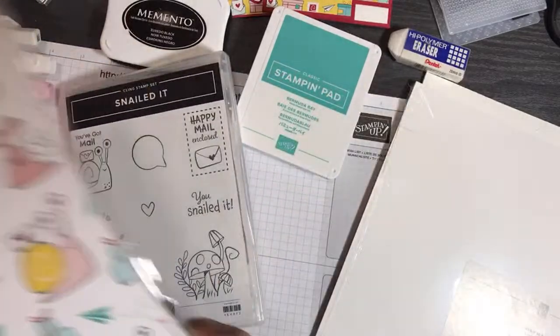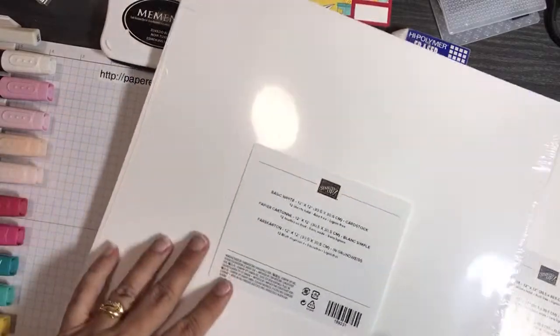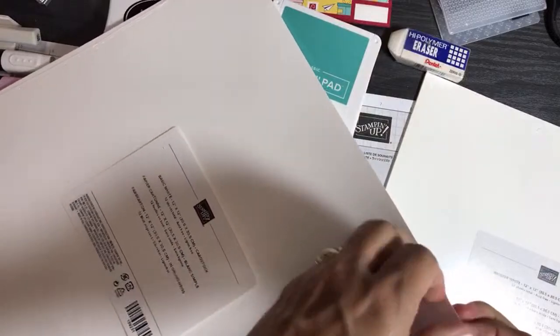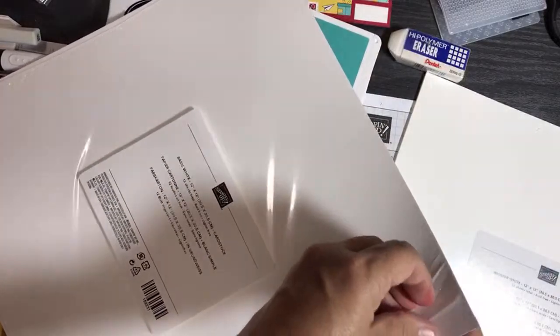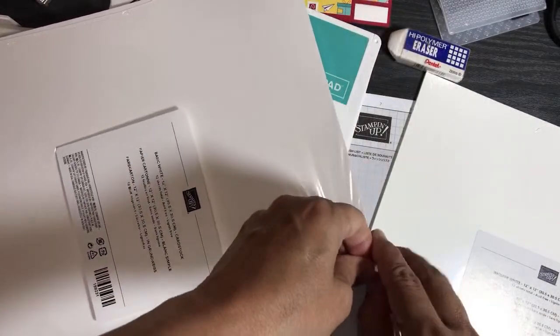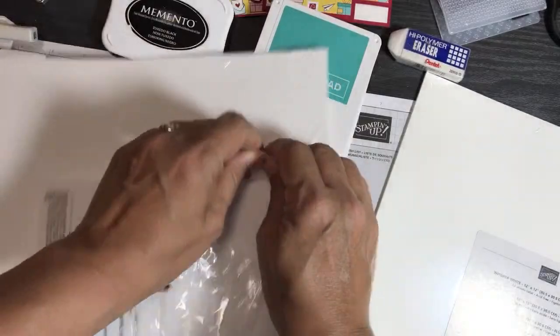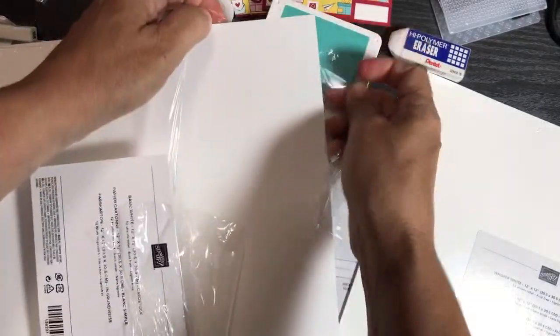Now the Whisper White has retired. So in a way, you might be saying, it's a moot point, right? But it isn't to me because I have stocked up on so much Whisper White. And I'm really curious to see how it compares to this new basic white cardstock. I want to tell you my first impressions as I promised I would do. And we're going to be using this no matter what because we have no more producer for the Whisper White. So that's okay, but I still am going to keep it real and tell you how it works.